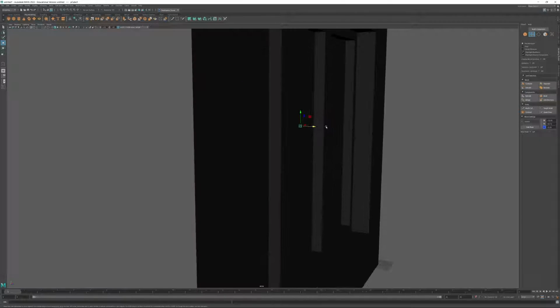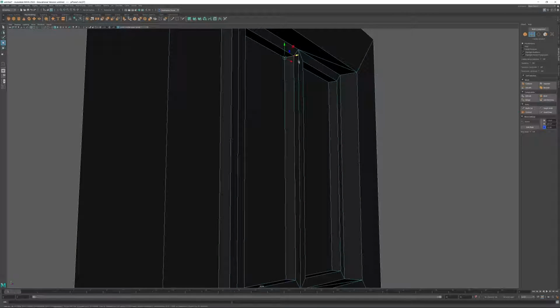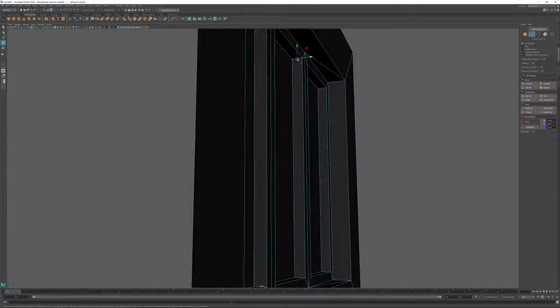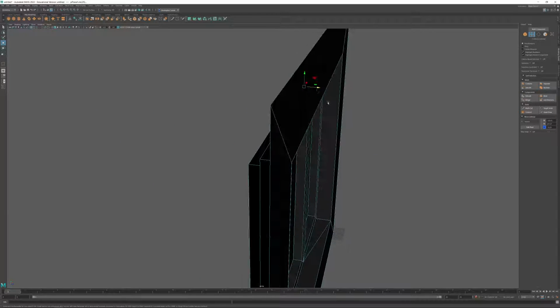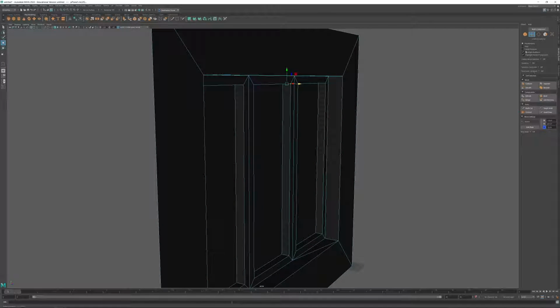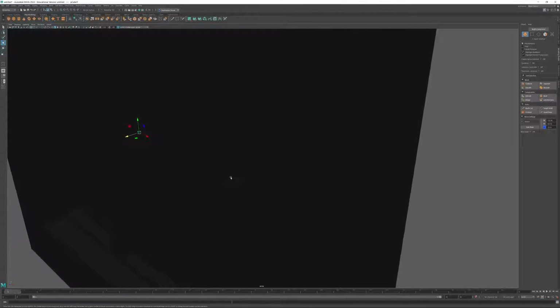I'm going to move it back, and we can actually find out exactly how far back it needs to be by selecting two vertices like this. So these two vertices make up the depth of our window. And if I look at their position, in this case in Z, I get negative 18.25. This means that if I grab our cube and set it at the same depth, negative 18.25, this thing is now placed exactly where those are.